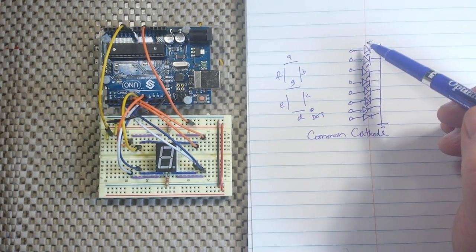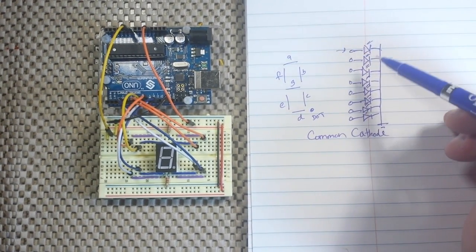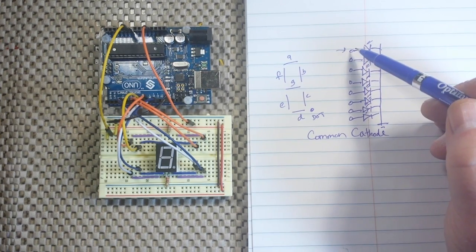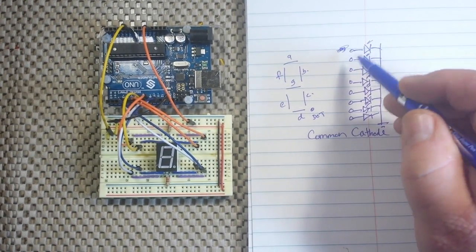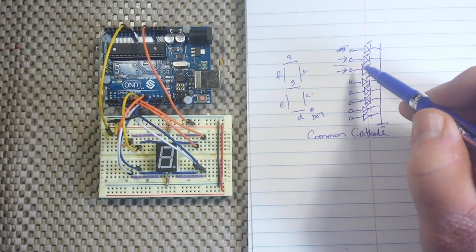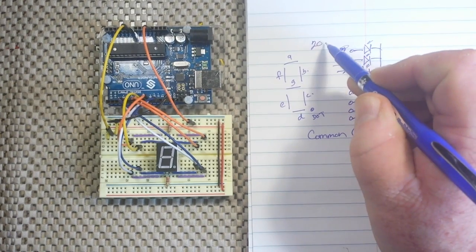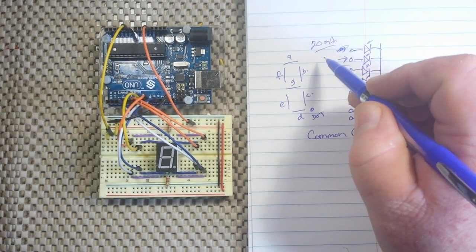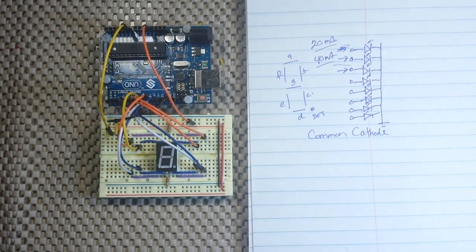So to make these things work, we have to apply a logic level high to the inputs. So for instance, if we want to light up the number 1, we look over here and we see that it's B and C. So we write a high to B and to C, but we don't write them at the same time because we don't want to draw too much amperage. You know, your basic LED is drawing 20 milliamps. And the max you want to draw from any pin on the Arduino is 40 milliamps. So by turning these on and off, we can do what's known as multiplexing.